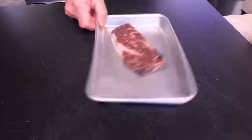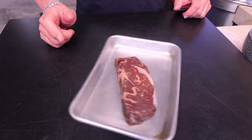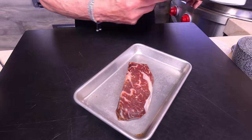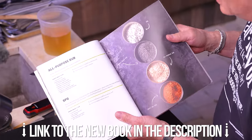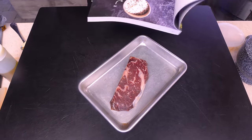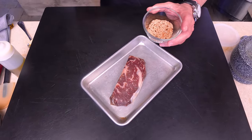All right, off to our steak. Do you remember way back when we dry aged our own ribeyes? Well, here's a little one that we still had. Took it out of the freezer, defrosted it, and this is what we're gonna use. So you can put all kinds of stuff on it. I'm gonna use, out of the new Sam the Cooking Guy and the Holy Grill, page 20, the all-purpose rub. There's coarse black pepper, there's garlic powder, there's paprika, cumin, onion powder, crushed red pepper, all mixed up, and it looks like this. Beautiful. And all-purpose means you can use it for everything.